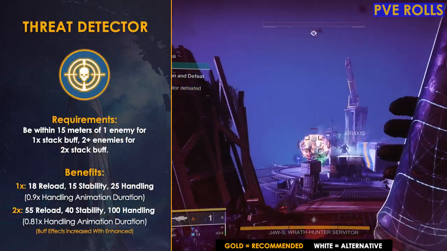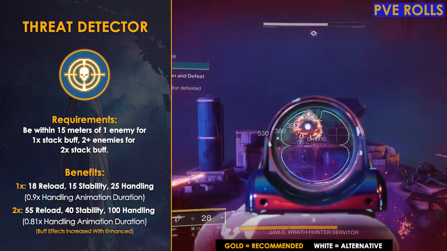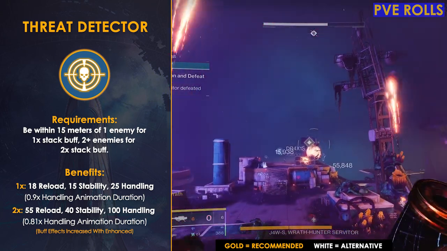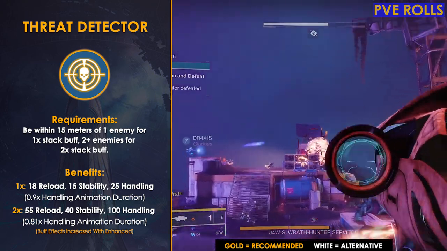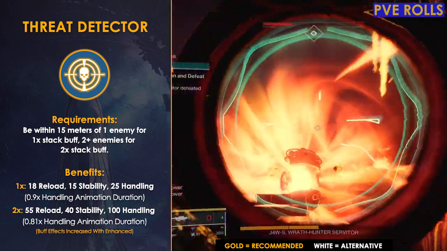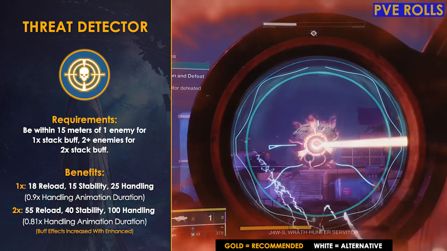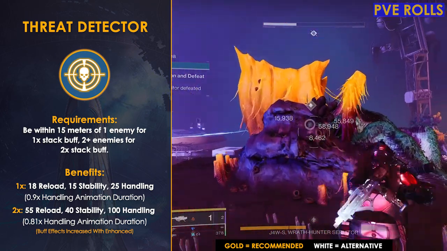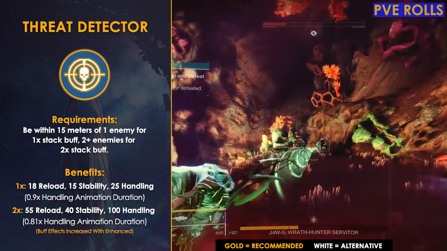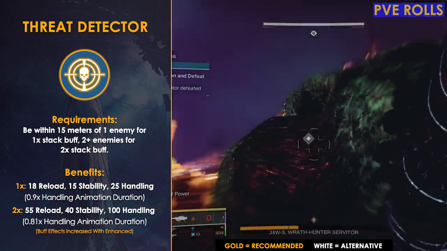The reason I like this perk is in certain situations, if you're utilizing an exotic like Radiant Dance Machines and you really don't need a reload or magazine perk, this is going to be the better option. And the main advantage of using Threat Detector is it gives you a handling multiplier. So even if you're just near your boss at one stack, you're getting a 0.9 multiplier to your handling, as well as a plus 25 to the handling stat. And if you are able to keep an ad alive and around during DPS, you could actually max out your handling at 100 and your reload speed at 99, as well as your stability at a 93. So that could definitely be an option to consider or at least try.